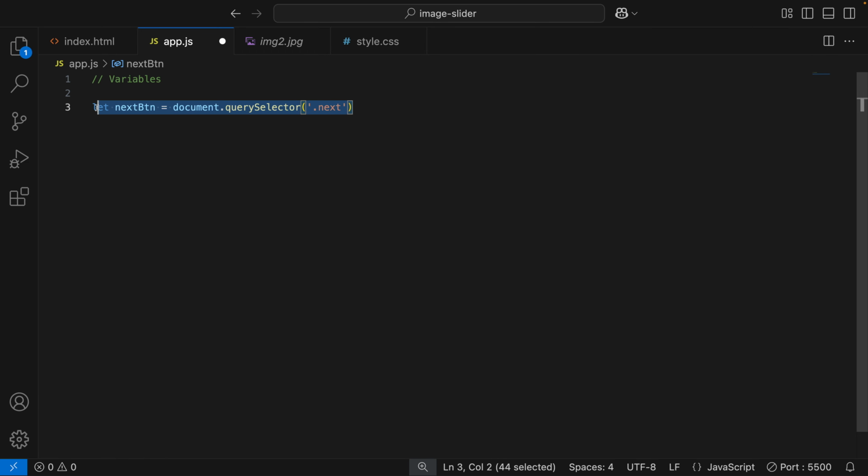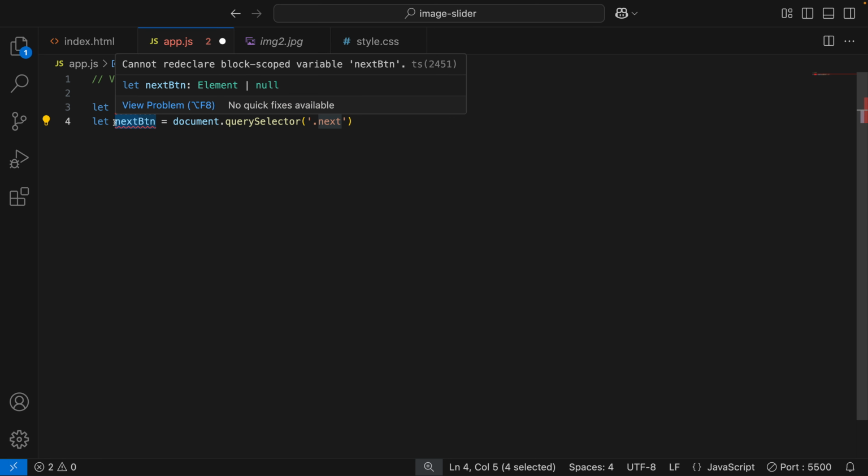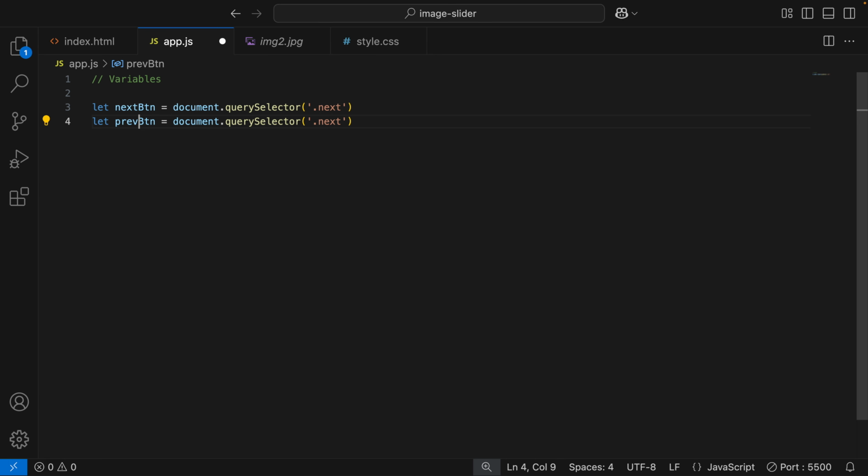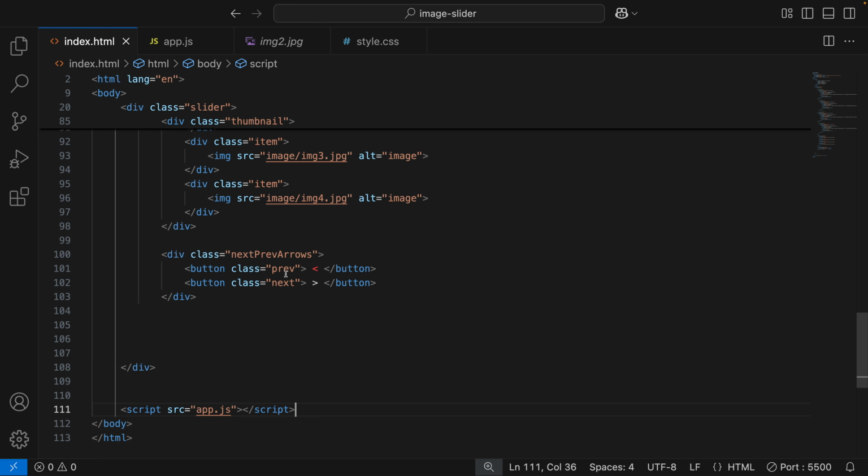Okay, you can go ahead and copy this. And instead of next button, it's going to be the previous button. And then you got to switch this one to that class. So right here you see we got prev.